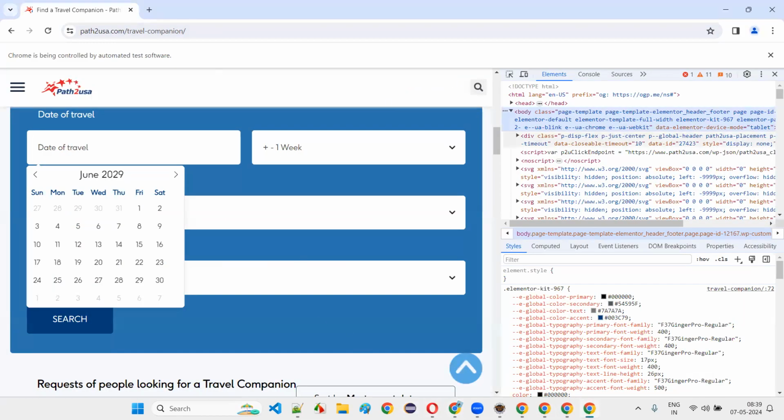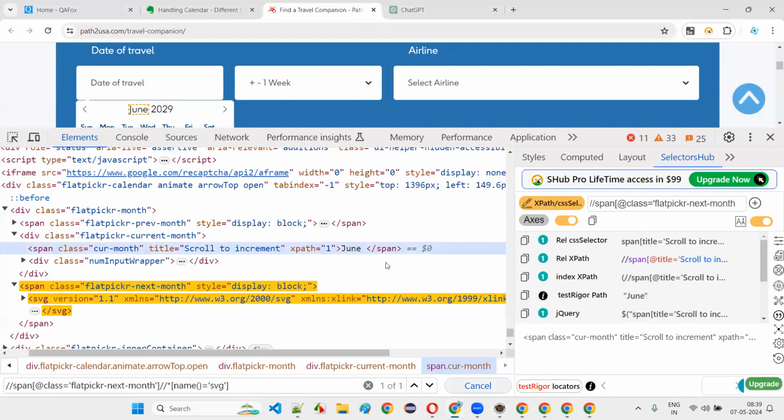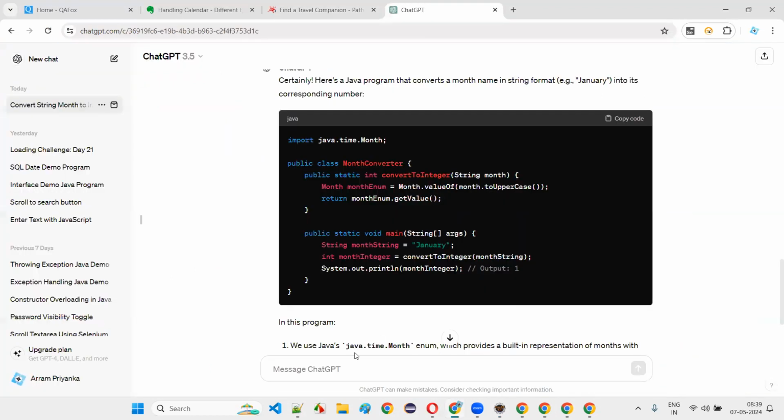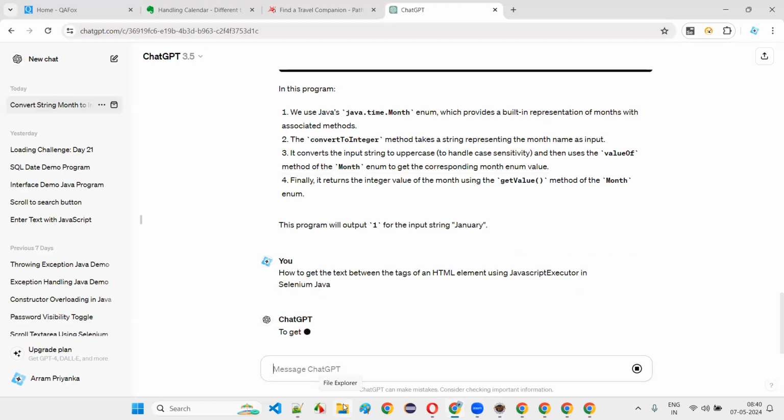Okay, I'll do one thing. How to get the text between the tags of an HTML element using JavaScript executor in Selenium Java. Let's try to search for it.